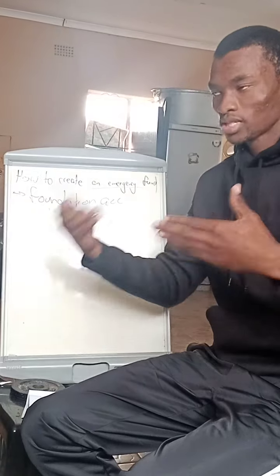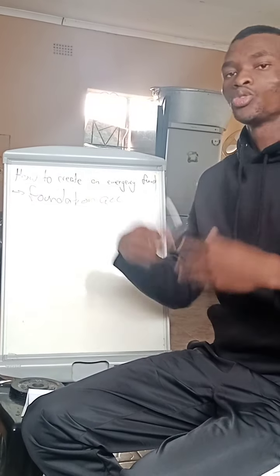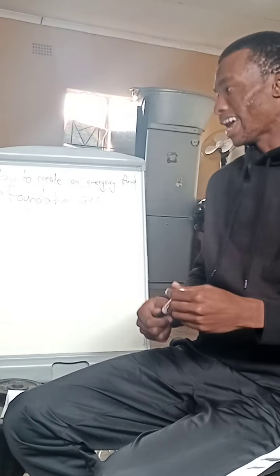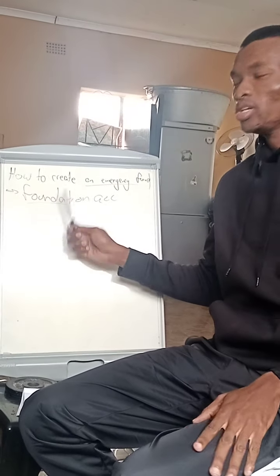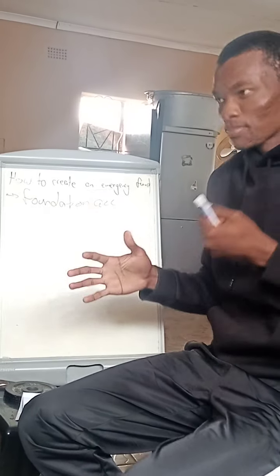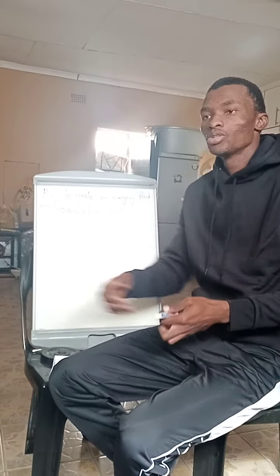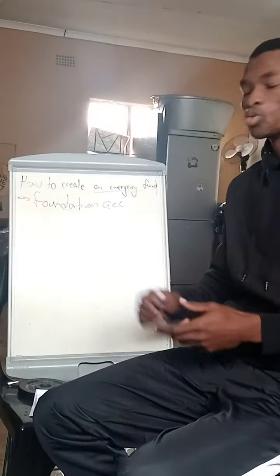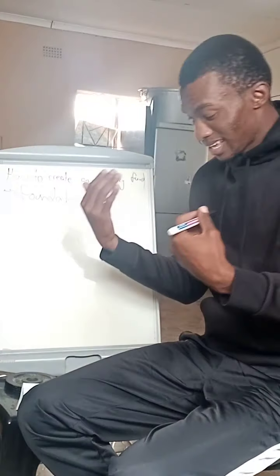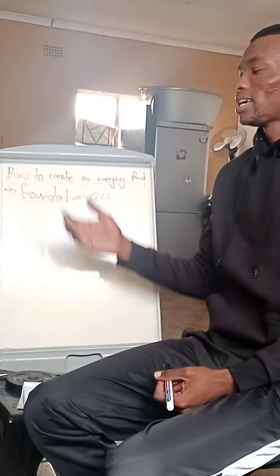I did say before in another video that you should create an emergency account before you settle your debts. And that is basically it. You need to have a foundation account where, if something happens whilst you're still paying your debt, you have something to prepare yourself with, by having an emergency account.